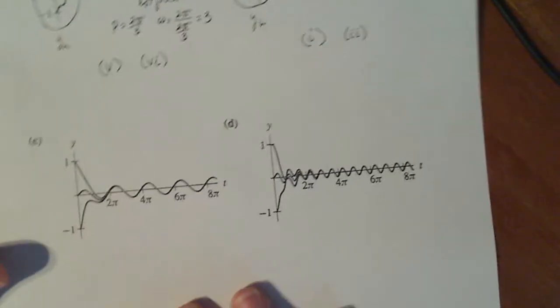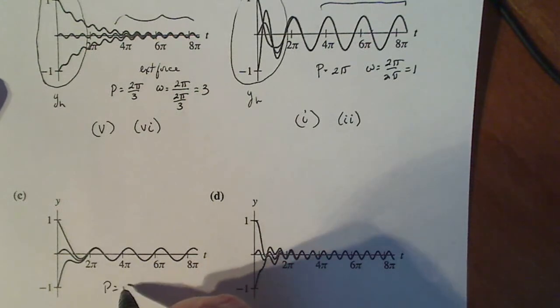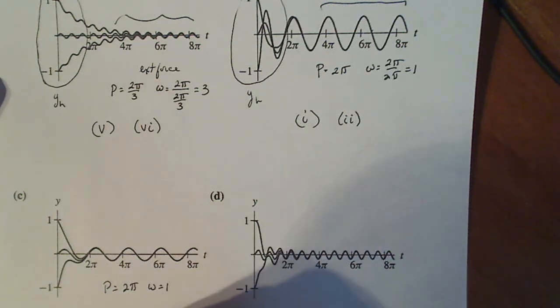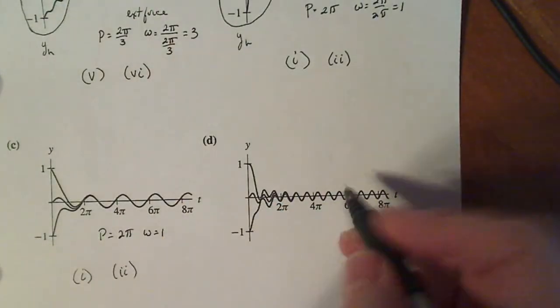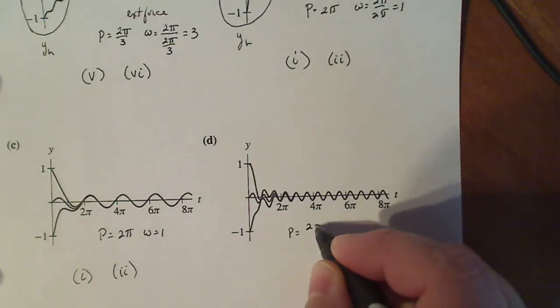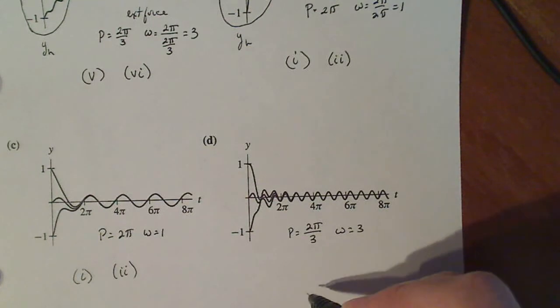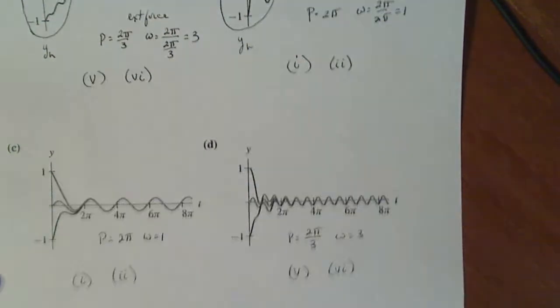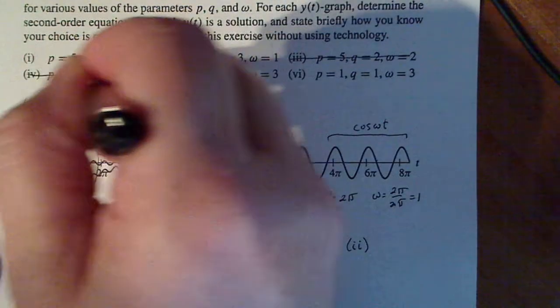Going to the next paragraphs, I have a period here of 2π. And that means just like in part b that omega is equal to one, narrows down my choices to one and two. And then lastly, again, if I look, I have one, two, three. So my period is 2π divided up into three. My omega turns out to be three like in part a. So that means that my choices here are narrowed down to five and six. So I've already narrowed down my choices. It looks like that if I had an omega of two, that's not going to work. So those are out of the picture altogether.